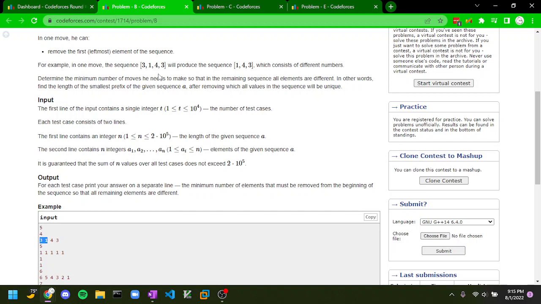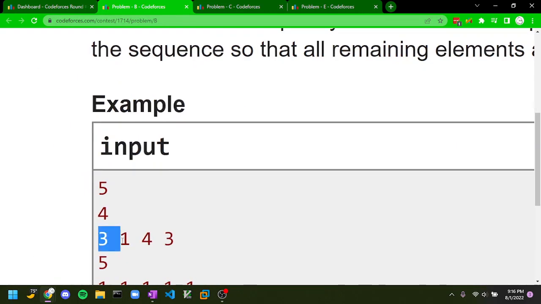And yeah, so we remove elements until all elements are distinct. And you remove only from the left. So meaning you start at element 3 in the first test case. We're looking at this array. You start at, let me make it bigger if you want, this array. So we start at element 3, but then 3 is not distinct because there's another 3 over here. There's a repeat element. So we remove this 3.